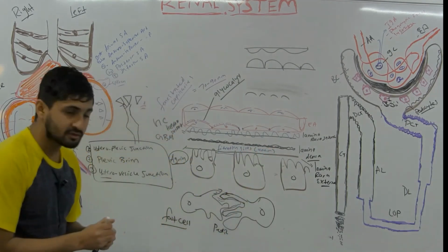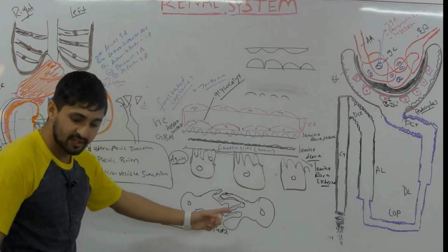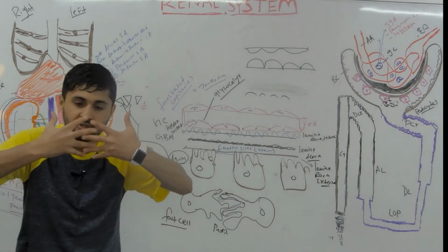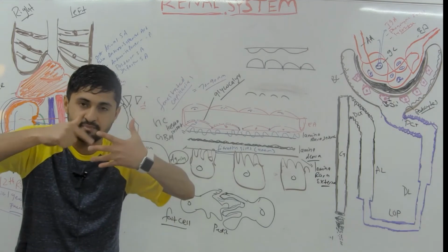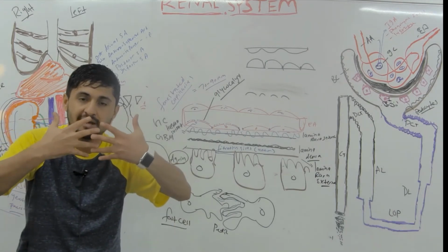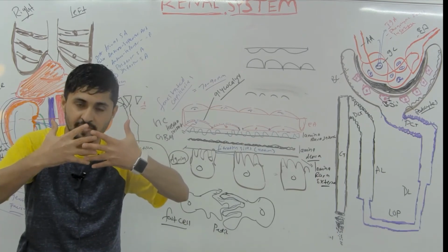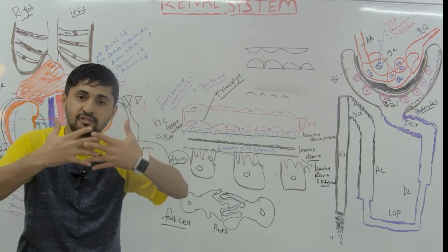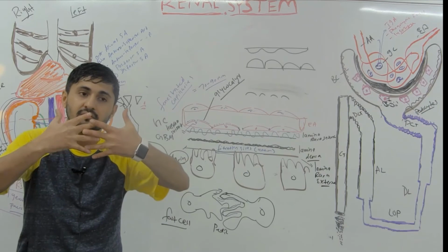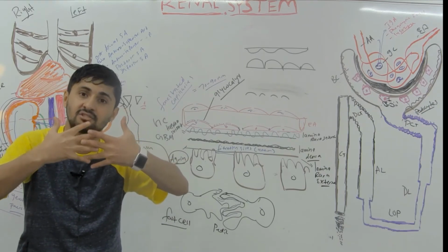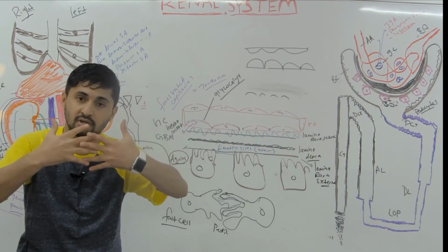Okay, see how the filtration slits are created? So the protoplasmic extensions, when they're coming together, there's a gap forming a space, okay? Those spaces between two pedicels, when they're coming together, create something called filtration slits. But guys, don't confuse filtration slits with the filtration slit diaphragm. Well, that's another thing. We'll talk about that too.